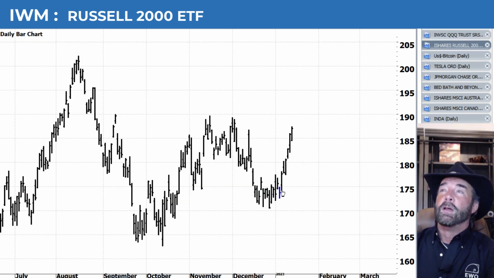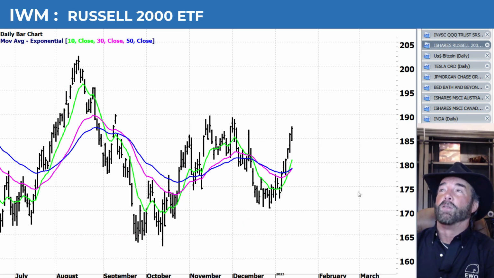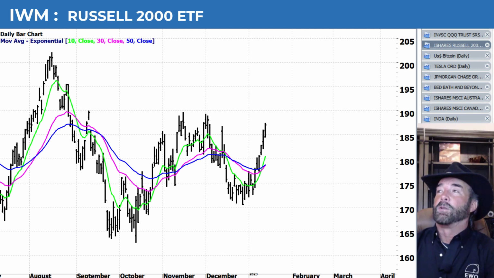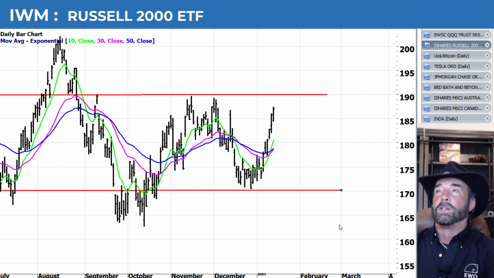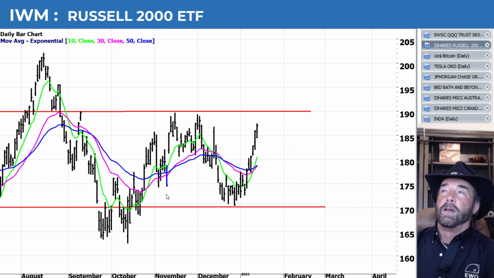Looking at the Russell, kind of a vertical move here, almost too vertical for me, but we're getting up towards that 190 level. You know, I don't like it when things go straight up because then they tend to come back down. So I wish it wasn't quite so vertical. We are overbought on the IWM from the 10-day moving average, but that's small caps, and so that's a good sign there as well. Techs, small caps, those are all bullish signals moving forward in the markets, but we're heading up towards that 190 resistance.